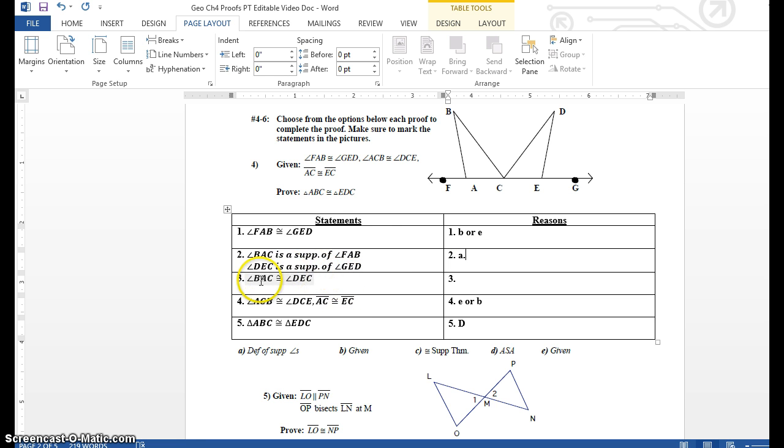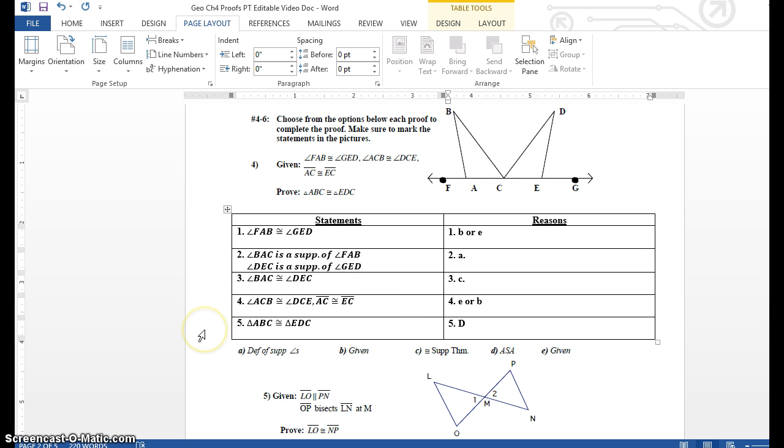And then, looking here, that would leave one choice left: the congruent supplements theorem, which states that if you have two things that are supplementary to congruent angles, then these must also be congruent. And that would make sense, right? If these two are the same measurement, then these two should probably be the same measurement as well. And that's what the congruent supplements theorem says.